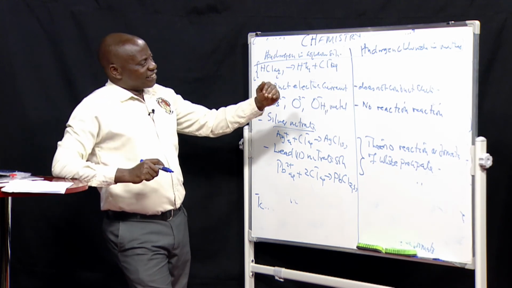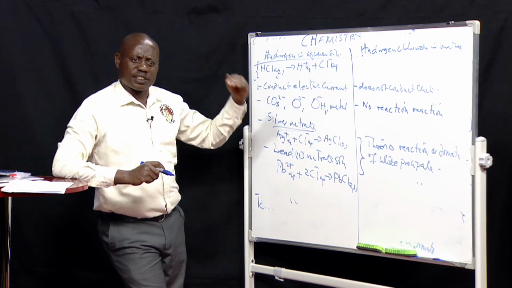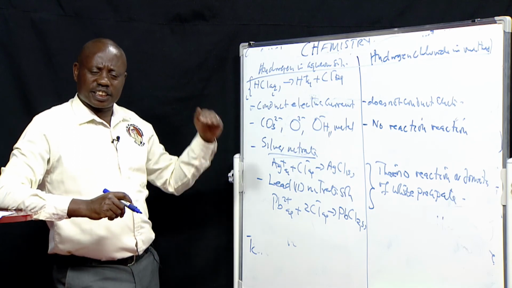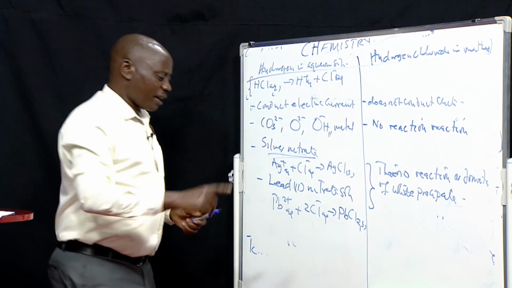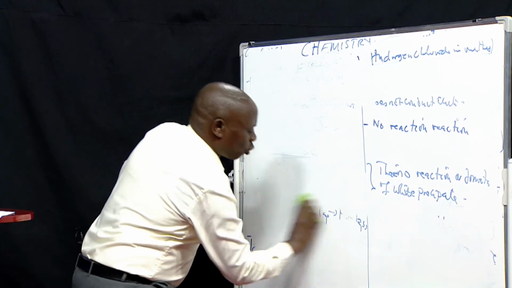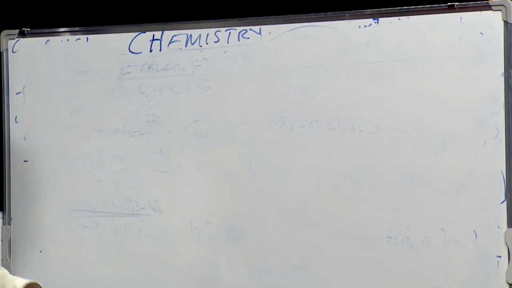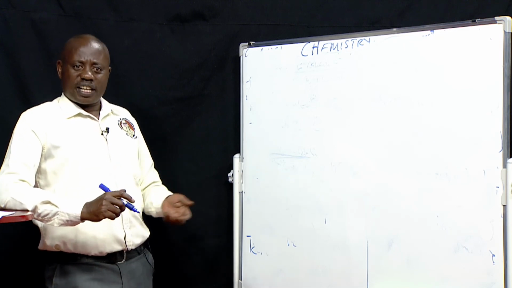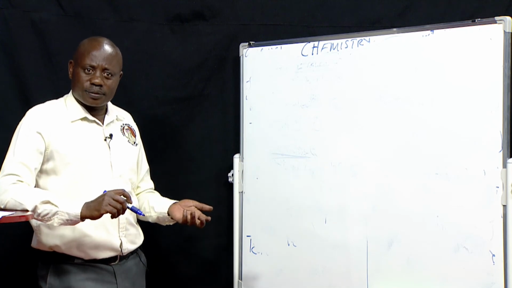So you can see the effect of a solvent on the chemical properties of hydrogen chloride. In aqueous solution, the reaction takes place, but in methylbenzene, it does not. Now, the question I want to ask is, why? Why do you think in methylbenzene there is no reaction, whereas in aqueous solution, there is a reaction?